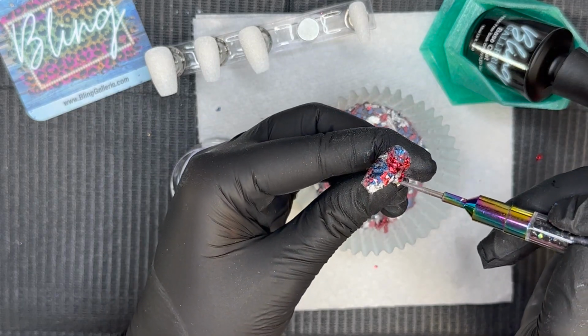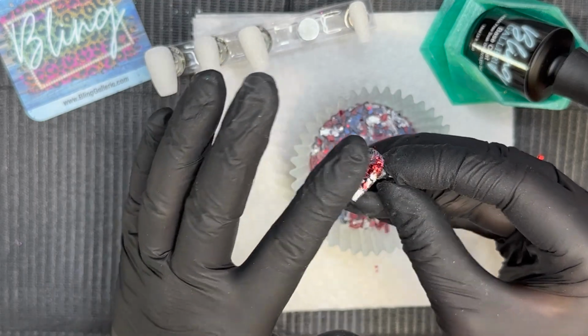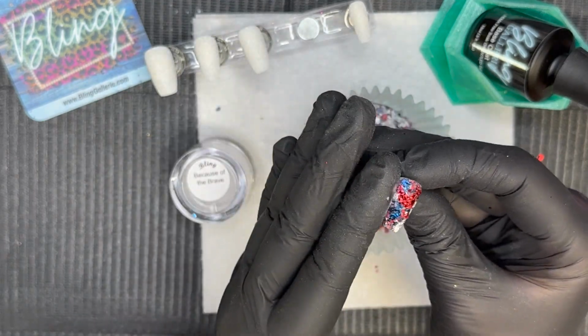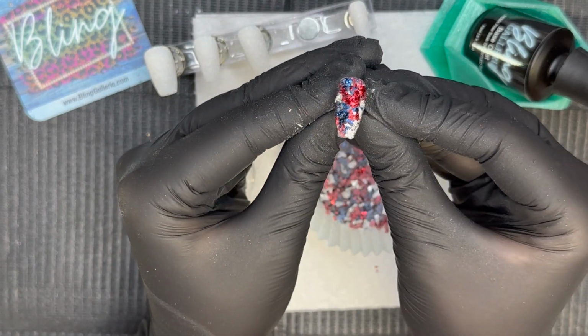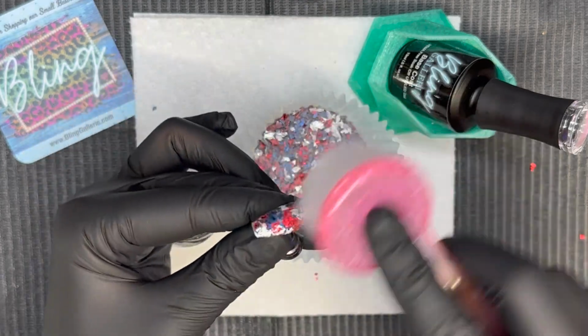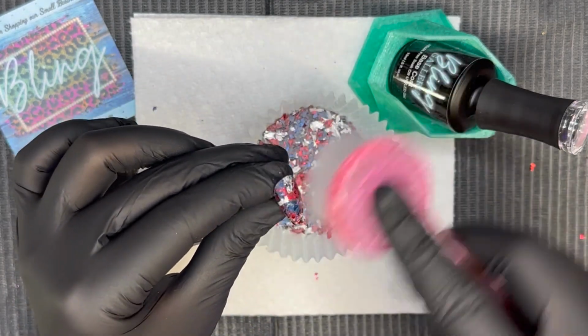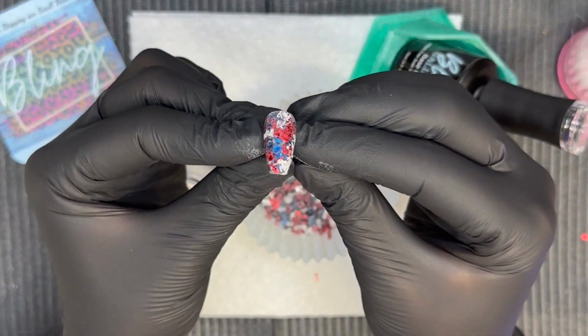I always wipe off on a paper towel before I stick that brush back into the bottle, just in case I get any of that acrylic on that gel brush. I want to make sure that I'm wiping that off so I am not contaminating my bottle. So I treat my dip liquids the same way when I'm doing a mani. When I'm using my gel liquids, I keep it all the same just to prevent contamination.